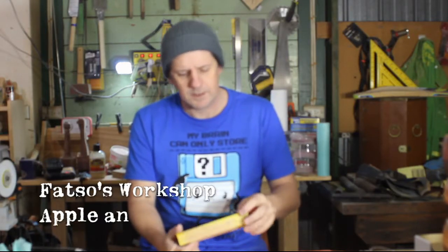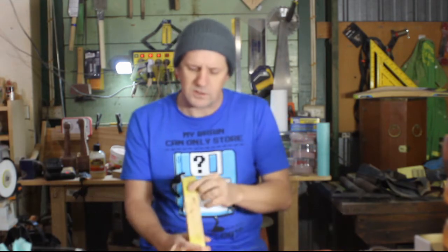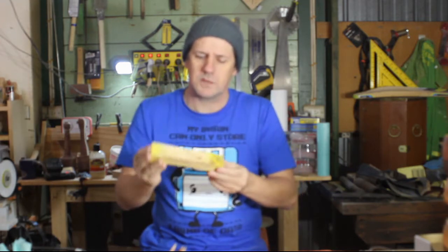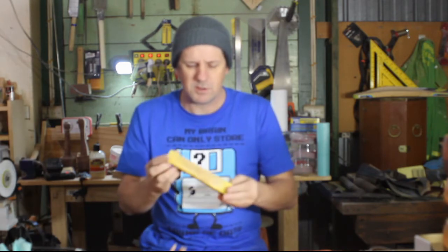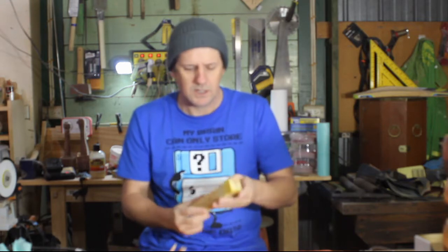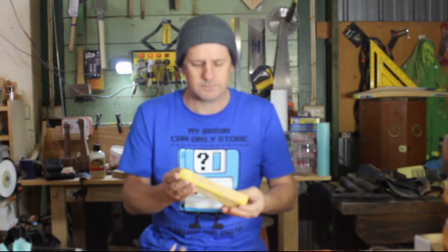I was pruning the apple tree out the back of the house a couple of months ago, so hopefully we'll get some fruit down where we can reach it rather than 15 to 20 feet in the air. I've got one or two decent bits of wood off it, so I've cut off a big chunk like this. It's probably a little bit too big for a pen blank, but probably a bit small to do too much with. So I thought I might try and do one of my two-piece crochet hooks.